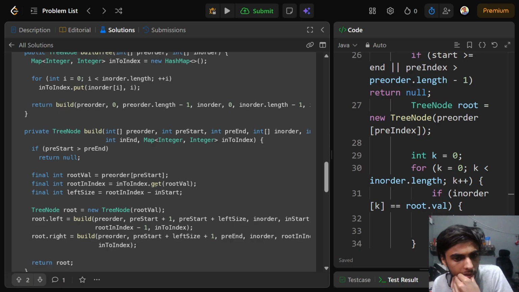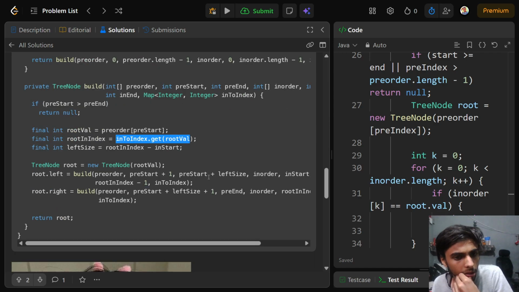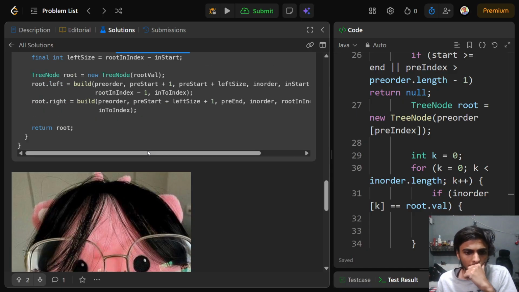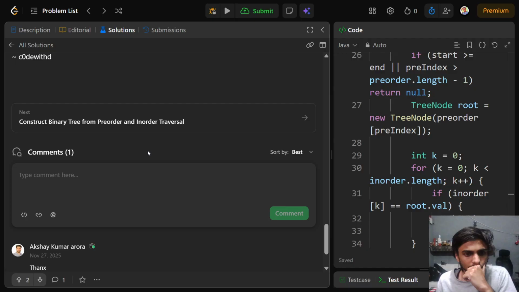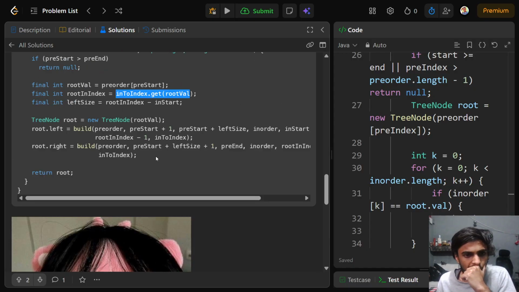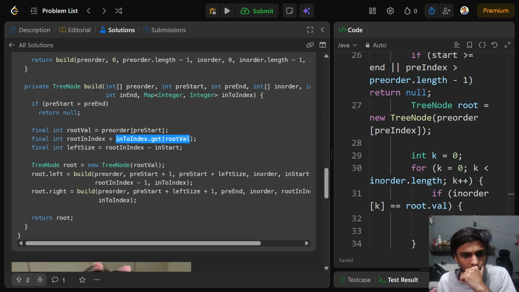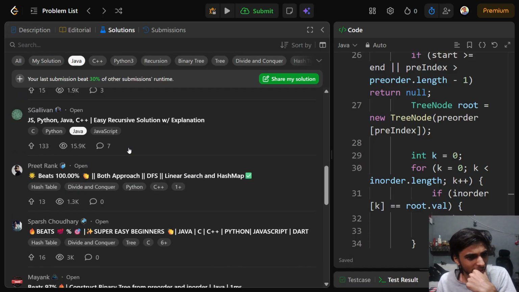Pre-start dot get root's value. Pre-order, pre-start plus 1, pre-start plus left size plus 1. Is there a formula for this?